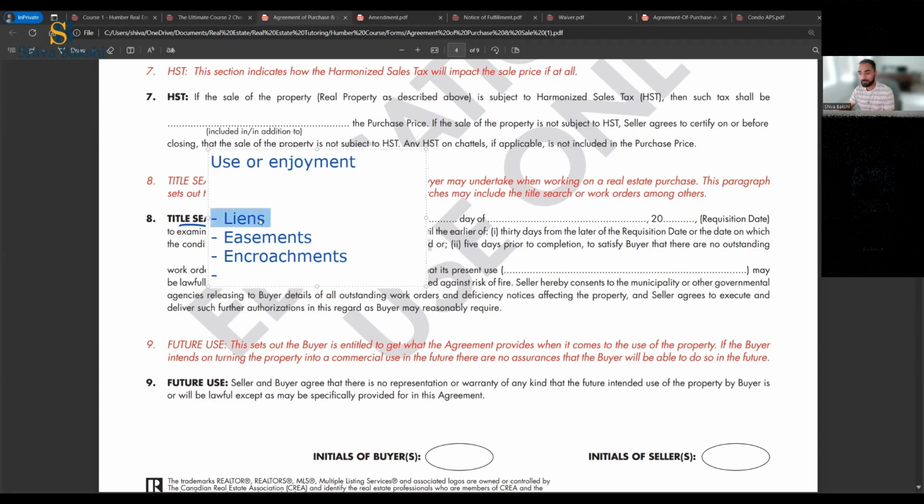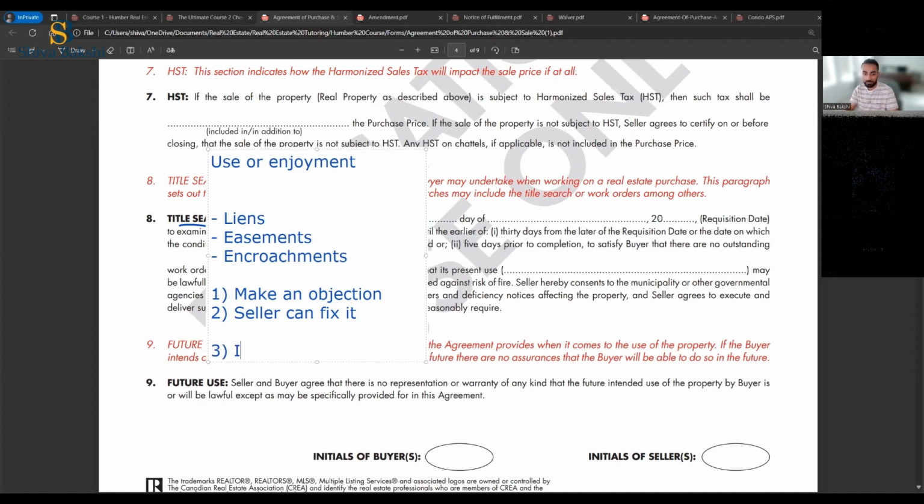Now, we find this lien. What are we going to do after that? Well, title search lets us, one, make an objection. I'm the buyer. I can say, hey, seller, I found the lien. I'm not going to buy it until you fix it. Two, once I make the objection, now the seller can fix the issue. They can pay off the lien. They can fix whatever issue I brought up. If they fix it, great, we can continue. If the seller does not fix the issue, then we have two options here.